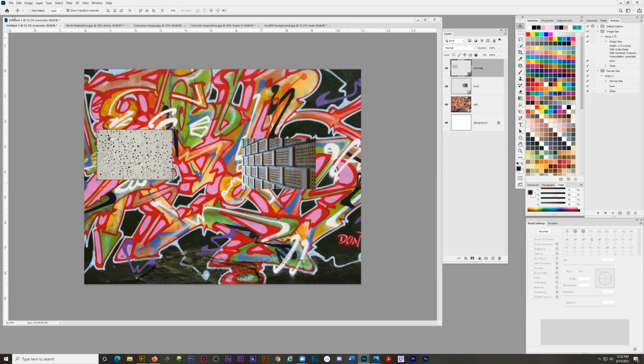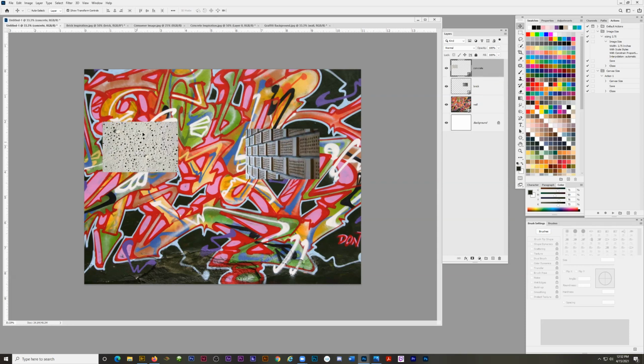And if I want to select an image, like I want to select this brick, what I do is you hold down Control, and then you just left click. So hold down Control, and then you mouse click or left click on your image, and it will select that layer. So I hold Control, left click, and it'll select that. Holding the Control is like a safety. So when you hold down that safety and you click on it, it'll select it.